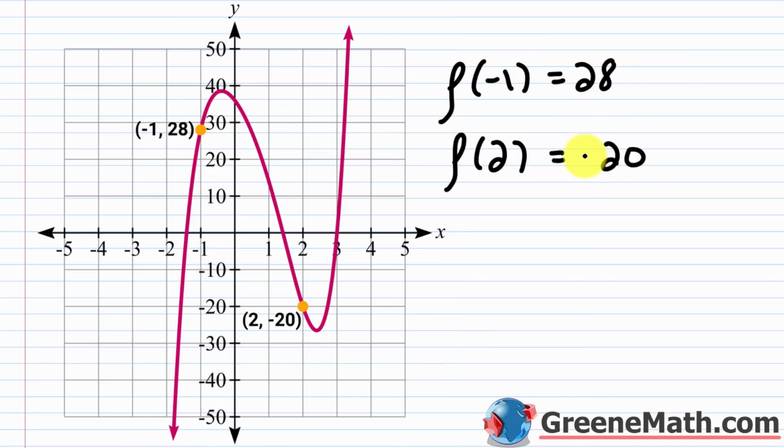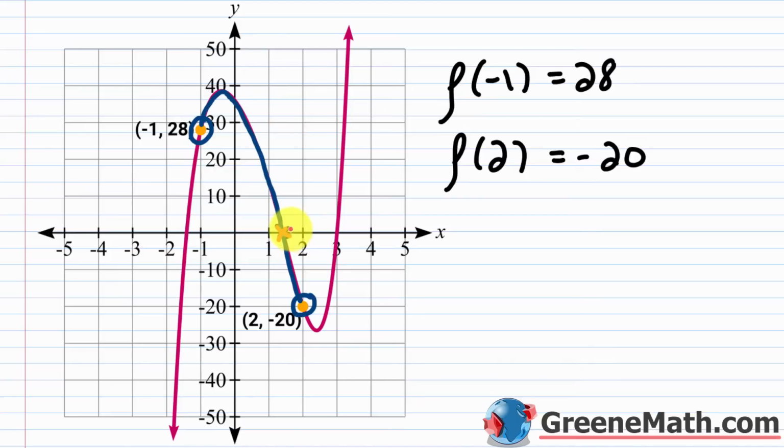So how do I know that based on this information, there's a 0 between -1 and positive 2? Your 0 is actually going to be right there. You can see it on the graph. The reason we know that is because this is a continuous curve for your polynomial function. So if this is positive in terms of the y value, it's positive 28, that means we're above the x-axis. This one down here is negative in terms of the y value, so we're below the x-axis. If this is continuous, we can only get from above the x-axis to below the x-axis by passing through the x-axis itself. It's very, very simple.